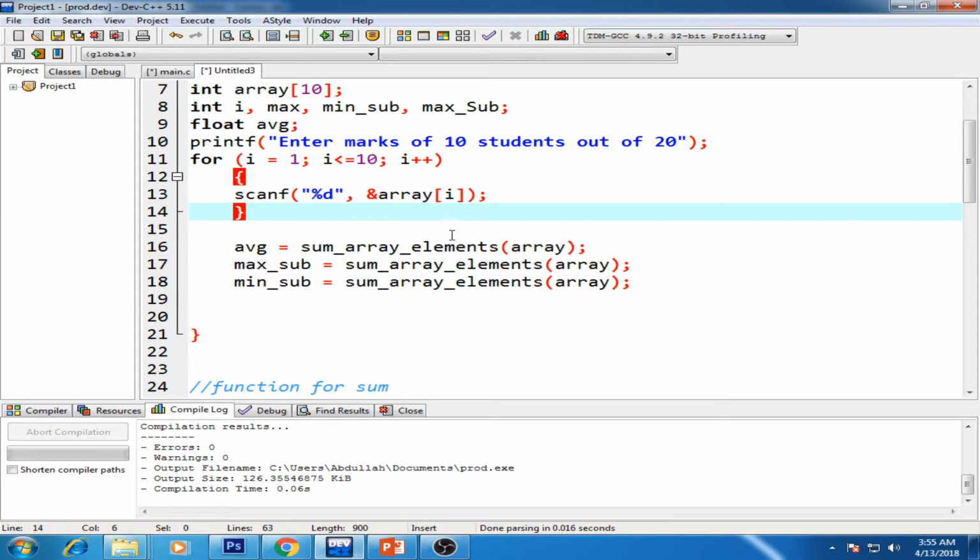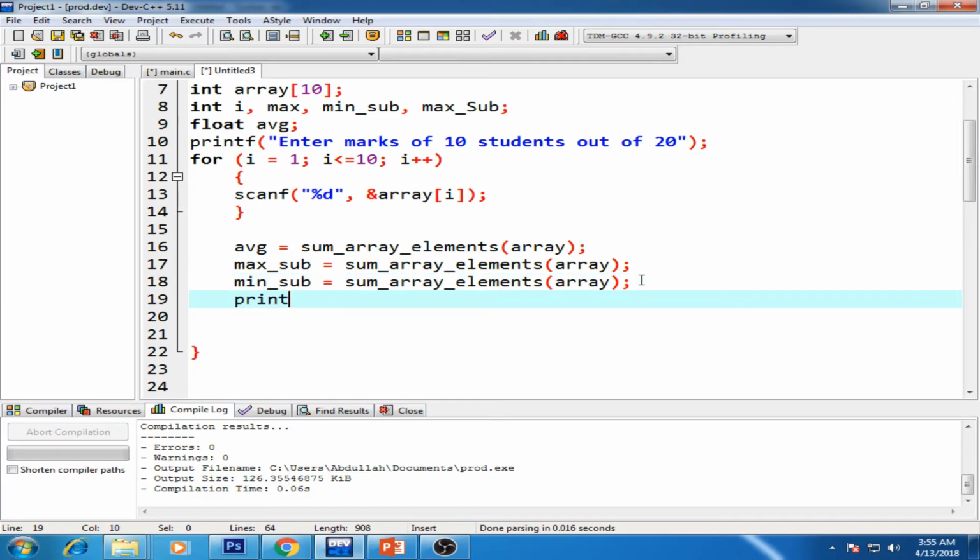So inside this, I think we have to printf also.